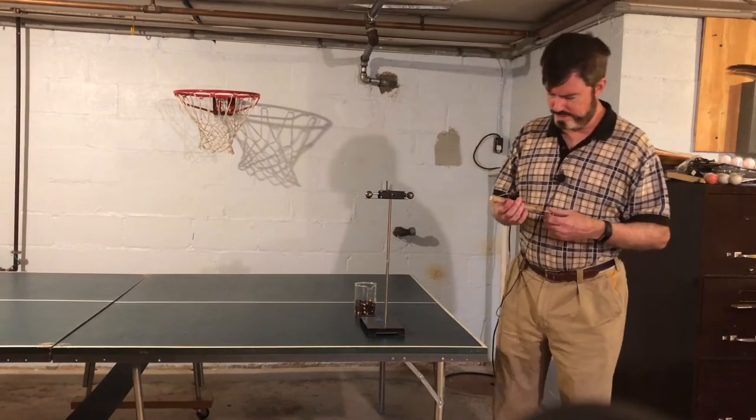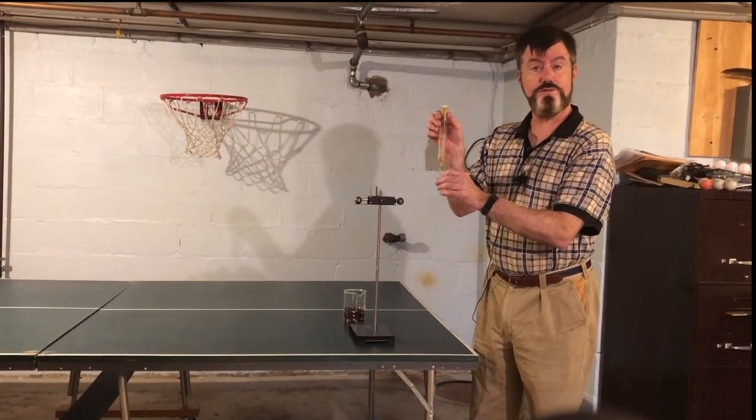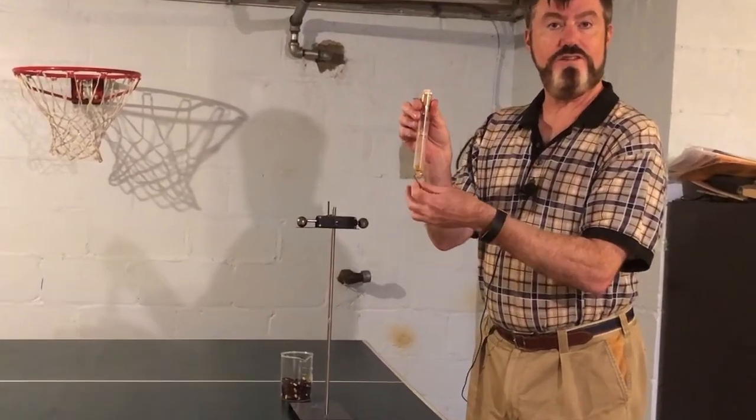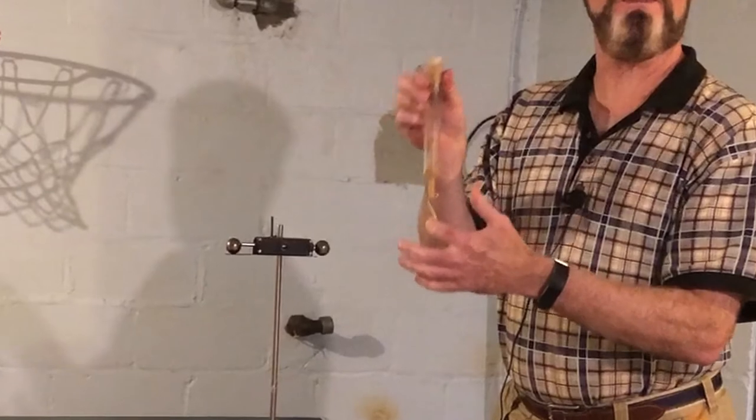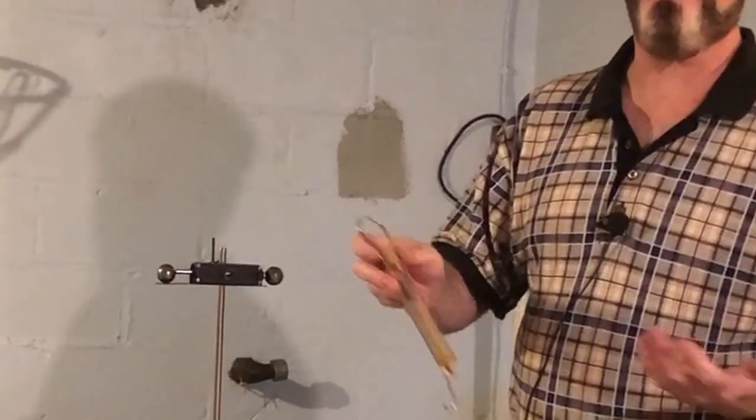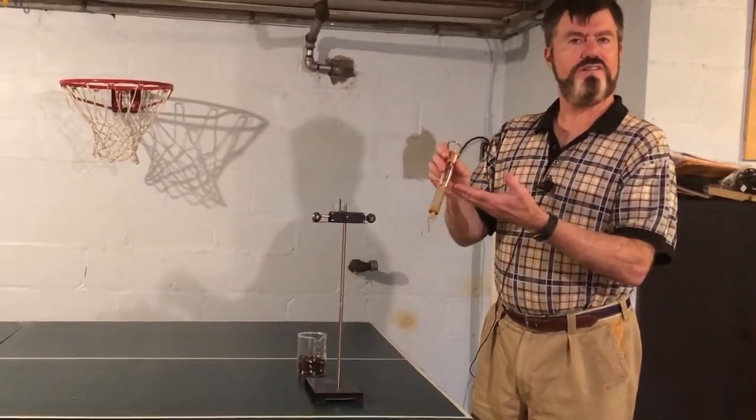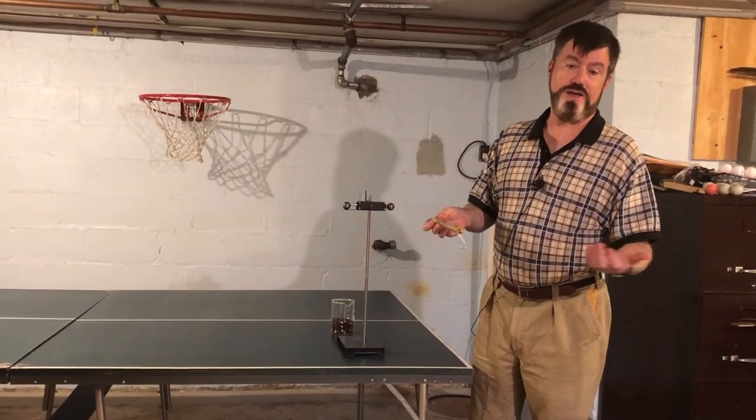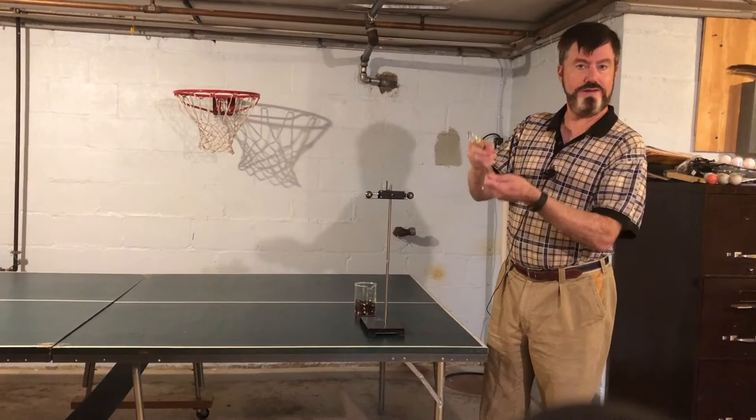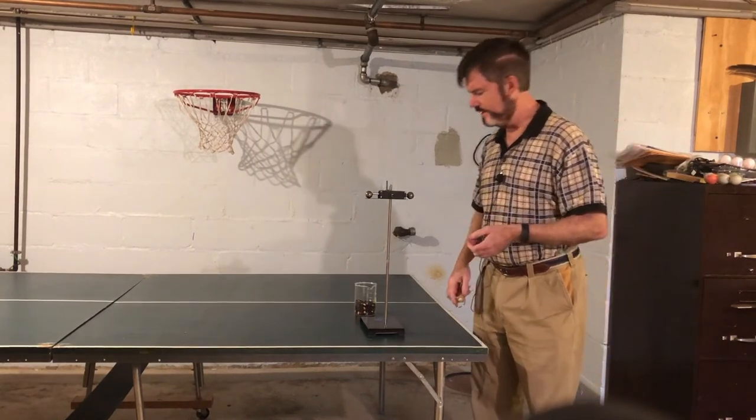Now some things are a little bit tricky. For instance, if I want to explain what a Newton is as far as a force, I have the force gauge, and I hand them out, and they put different weights on it. They just pull it, and they get a good feeling for what this force really means because that's not something normally anyone is understanding. There's not a Newton that is common language. So this is very helpful, and I can't do that because they don't have these. But I can get something close with a rubber band. Having a rubber band, having two rubber bands, just getting a good feeling for what's going on with that.